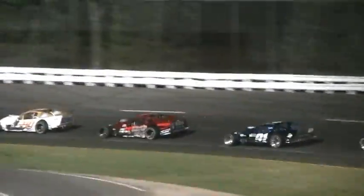Back up front, Panic still leads, but Rocco is glued to his back bumper. Challenge is on right at the point as well. Panic able to open up ever so slightly, but here comes Rocco once again. Looks to the inside. He'll try to make a bid for the lead in 3. They're dead even off turn 4 and give the advantage to... Oh, and that horsepower on that Wheeler Automotive car, the number 88. He just shot out of the cannon. He is our second leader, but Panic is not having much to say about it, Ben.